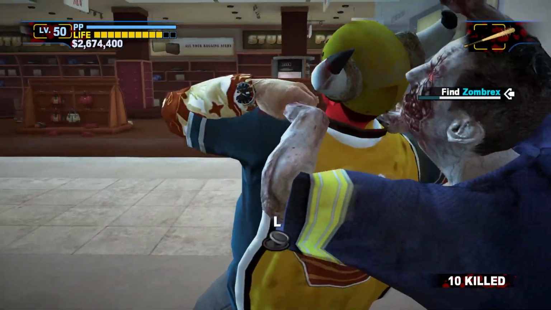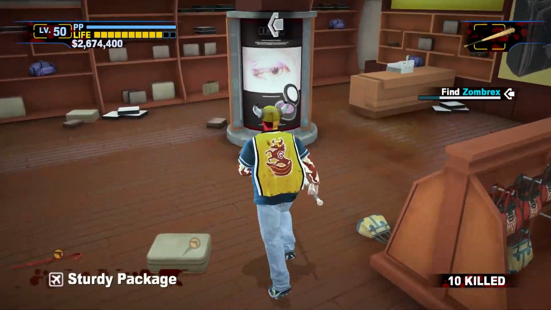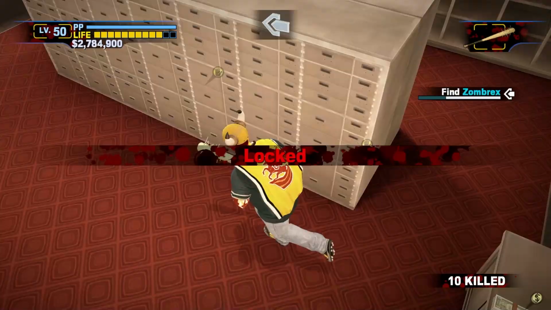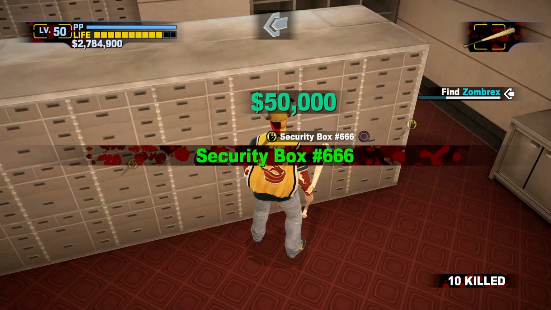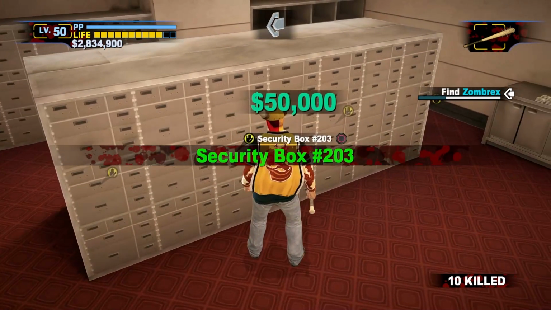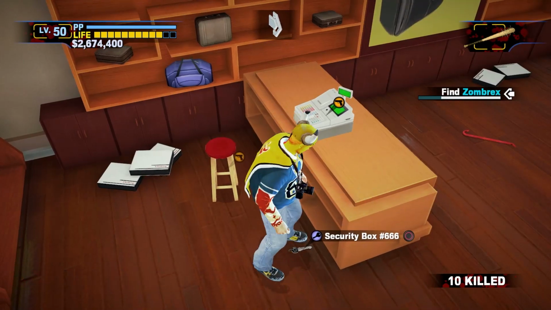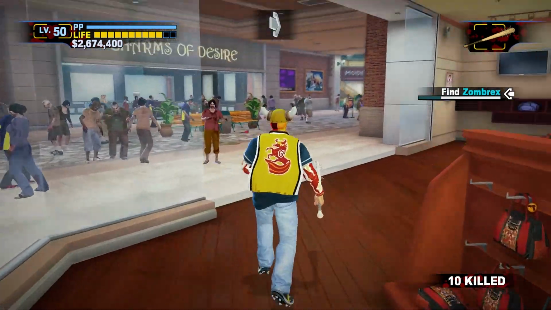You should head to the Sturdy package on the first floor of Royal Flush Plaza. Simply head to the register and snag security box key 666. Security box key 666 contains $50,000. This one's a quick and easy pickup, especially since it's on the way to Roysmart anyways. Getting all of the security box keys in Royal Flush Plaza makes for a very easy and convenient $200,000.